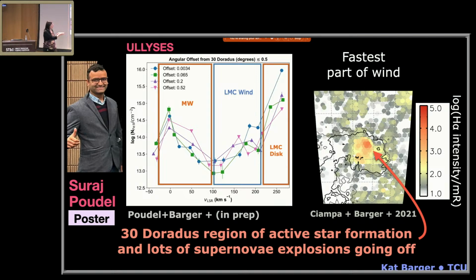He's looking towards the 30 Doradus region, and he's finding that when we look at the column densities, here for iron 2, they gradually decrease in velocity further out, and there seems to be a nice coherency out to about 100 kilometers a second in the local standard rest frame. This is looking at the column densities of material within half a degree of 30 Doradus. If we look further than that, it gets a lot more choppy and scattered, and there's not a coherent trend at all. So in the 30 Doradus region, there's this coherency.